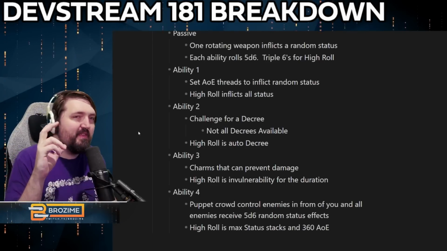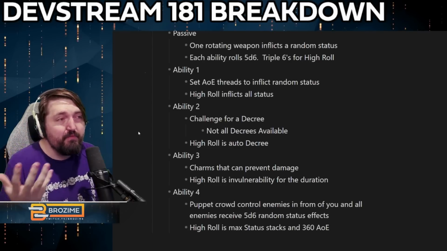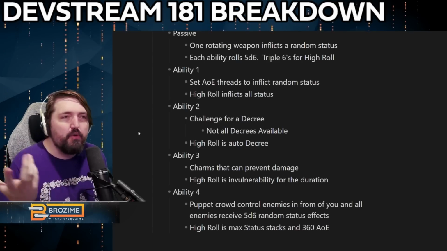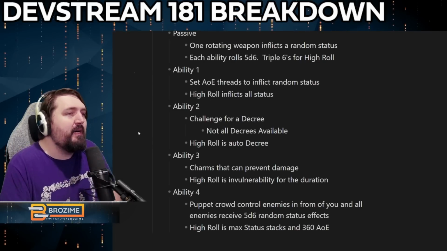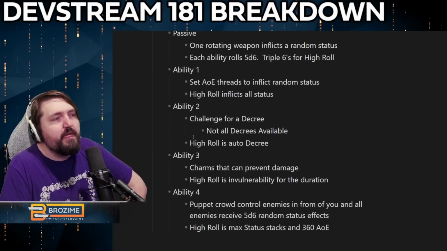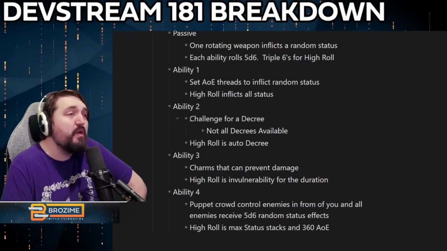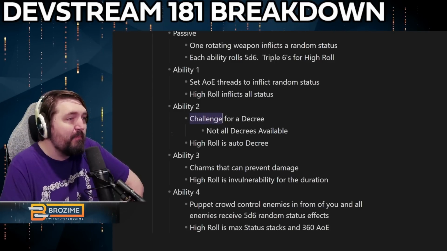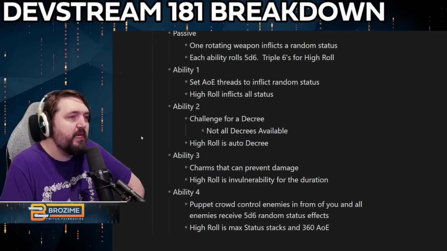Putting kind of like the Duviri stuff into wherever you want it might be very interesting. And it's also kind of only for longer missions, right? Where you're building up those decrees and stuff, theoretically. So it's very, very interesting. Also, the high roll for this one is automatically gaining the decree without the need to do a challenge. Also, what the challenges are that you need to accomplish in order to gain those decrees is also going to be very interesting, I think.